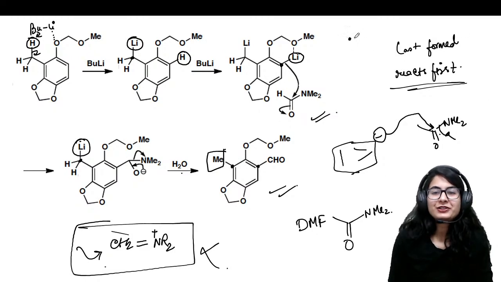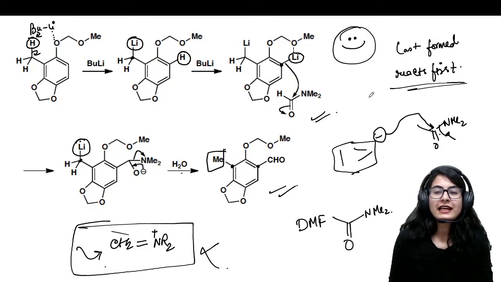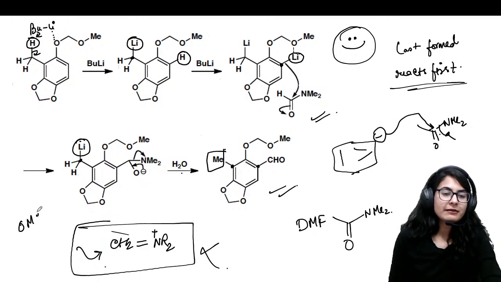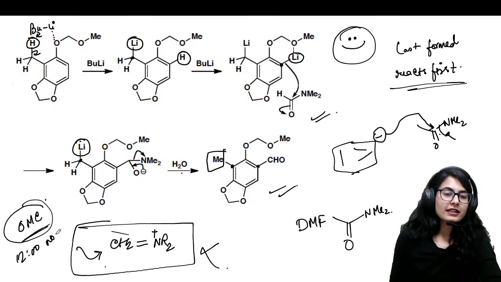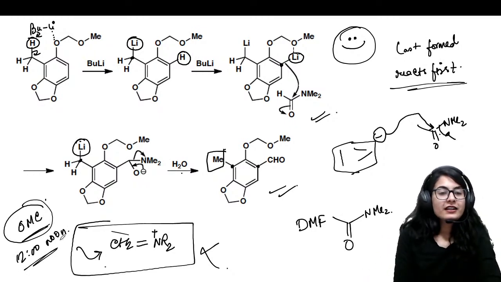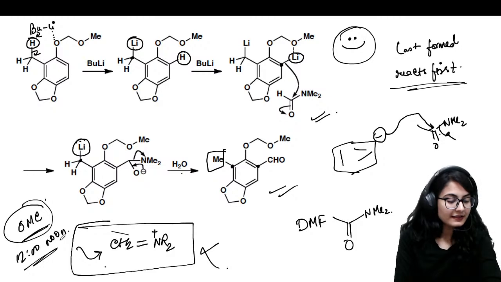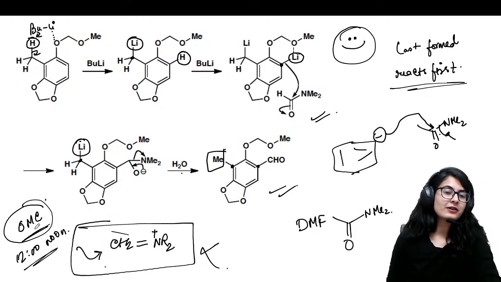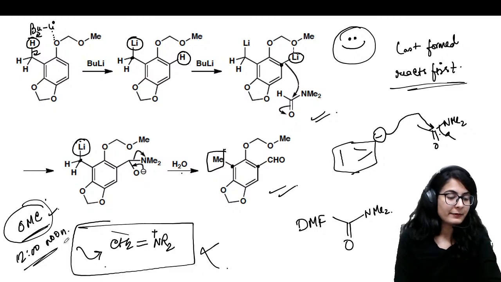So what should I do now? I should tell you the topic of your live quiz today. So today's topic will be organometallic chemistry. Once again, 12 noon is the live quiz which you only have to give live on the Unacademy app. Okay? Yes. All right. No, no, Spandan, first you complete organometallic chemistry, then we come back to organic. Okay?